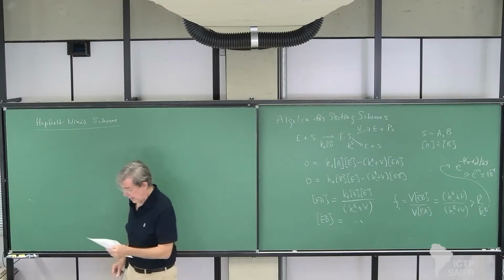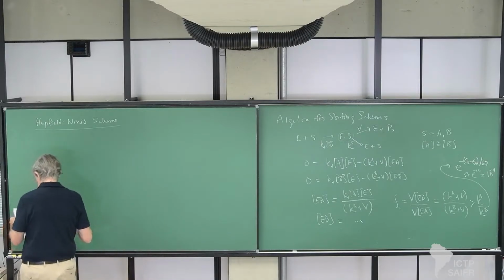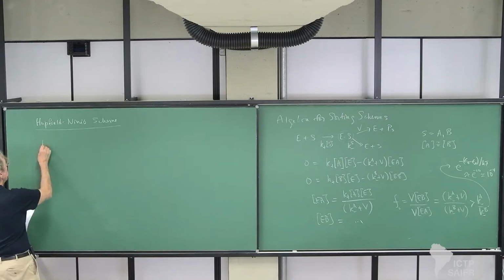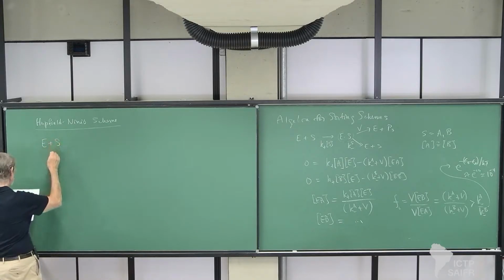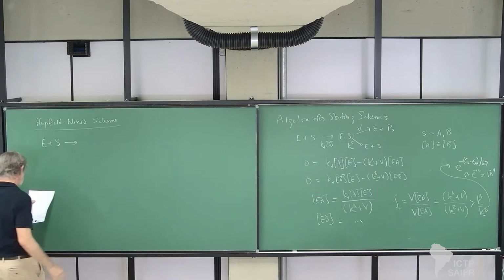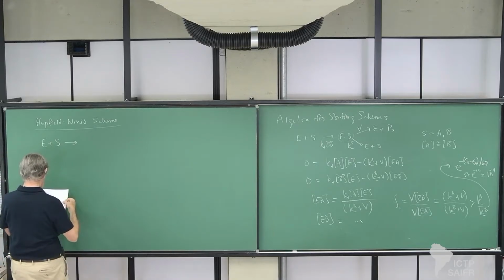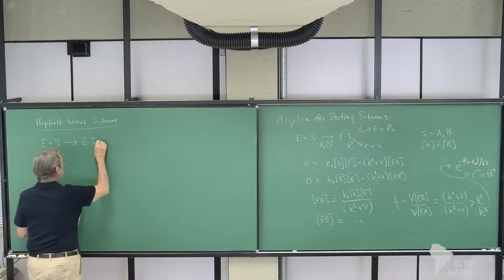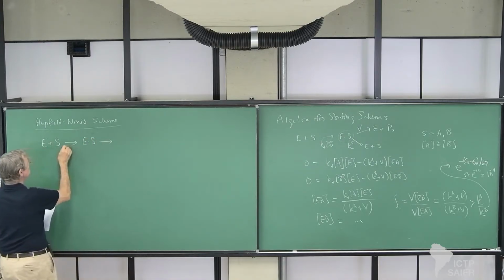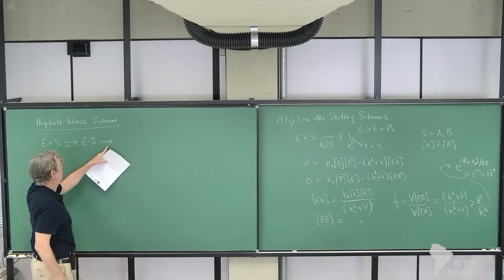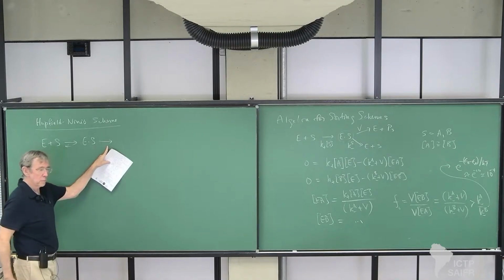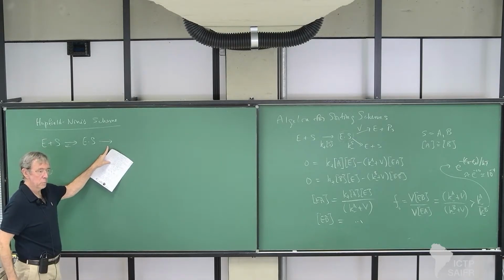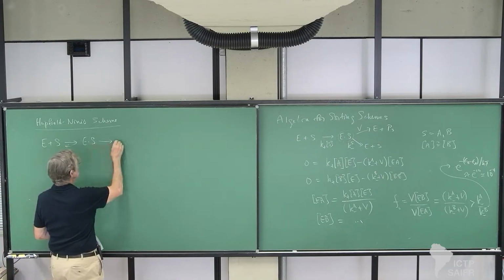Okay, so the next scheme. I have enzyme plus substrate. So I'm going to do the same things: enzyme plus substrate, and so I bind it. And then I come in, so this can go both ways. And then the idea was, well, let's suppose I use up some energy to do something irreversible. What is the substrate?